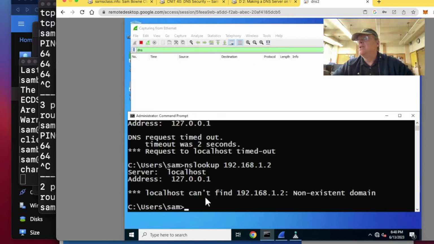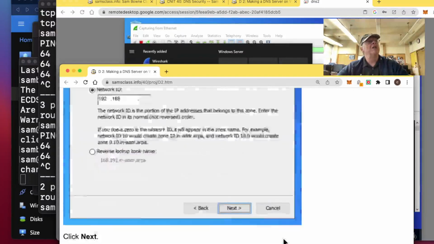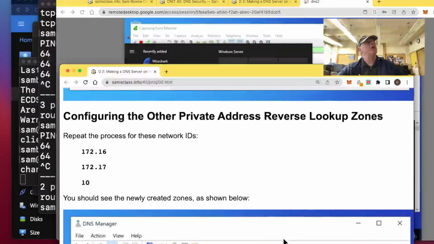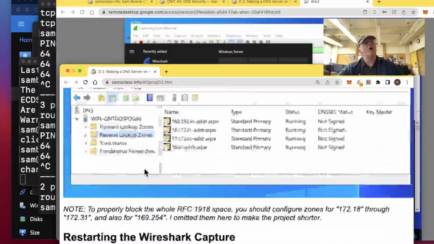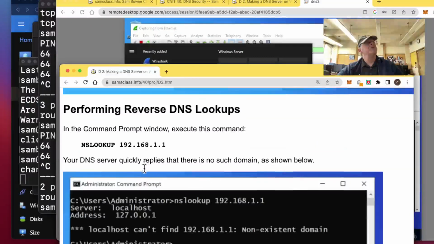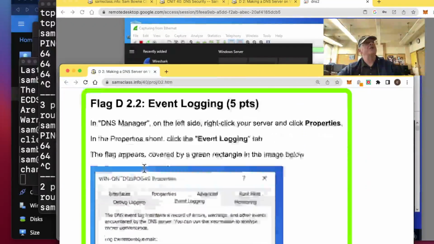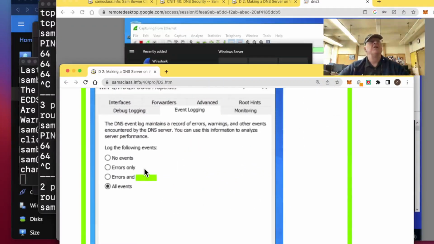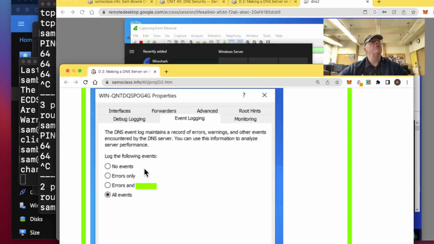This is what you should do. This is how you get rid of that junk traffic. This is the way Microsoft should have made their product configured by default, but for some ungodly reason, they didn't. So that's the game. You have to make a bunch of these to block all the private zones, and then you'll see that your reverse DNS lookups no longer pollute the internet. So that's all I wanted to show you on that one.